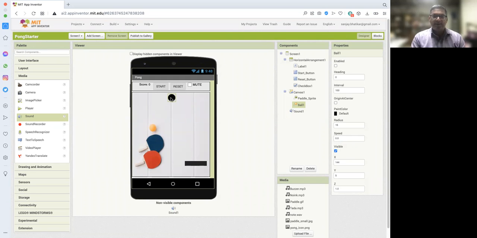So the coordinates of the sprite, remember that sprites can only live on a canvas. A sprite cannot live anywhere else. It cannot be outside of a canvas. So the location of a sprite is with reference to the origin, which is the top left corner of the canvas. And then as I move from that top left corner to the right, the X coordinate increases from 0 to the canvas width, whatever is the width of the canvas. So at the top right, Y is 0 and X is the width of the canvas.